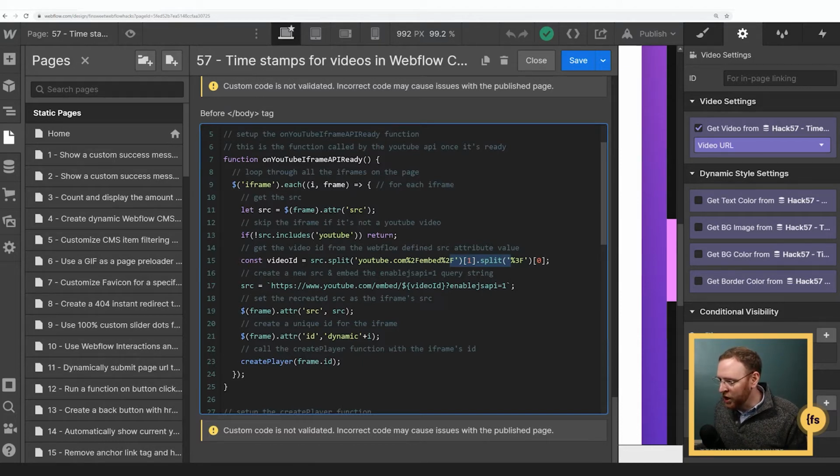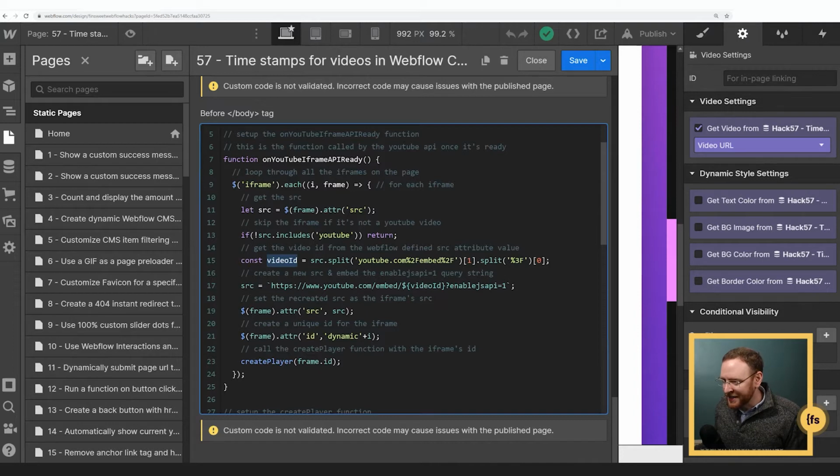This just comes from how the structure of YouTube's URL string works. So we're splitting on here, and we know that the ID is at this place within the string, so we're splitting at the right place, grabbing it, and dumping it into this video ID variable. Okay, great, easy enough.